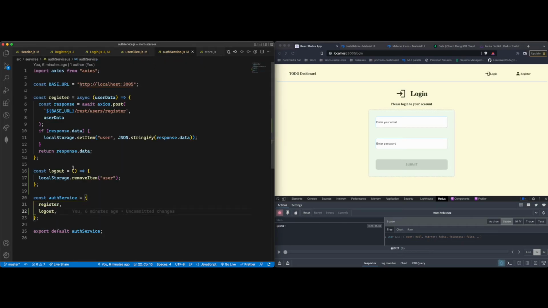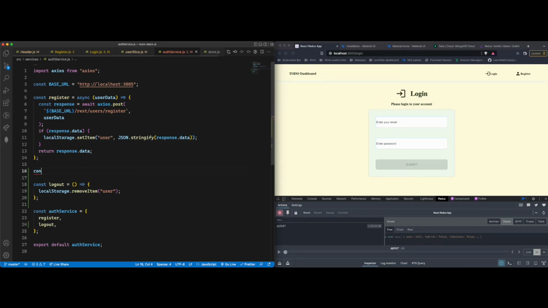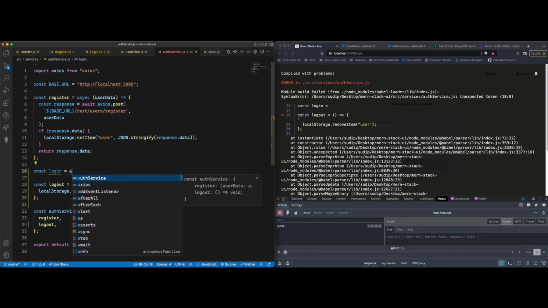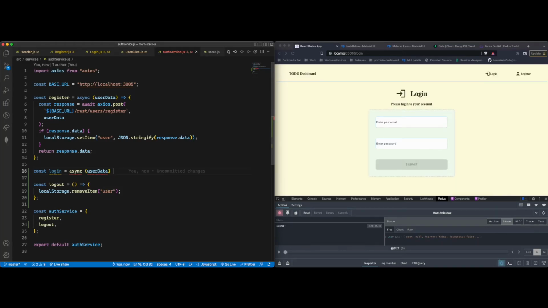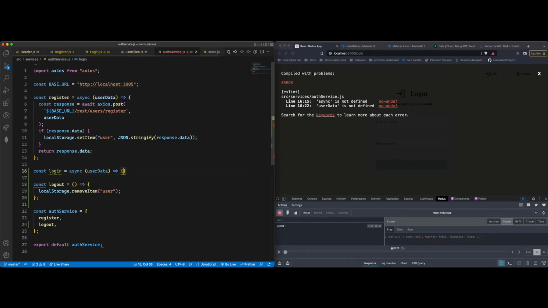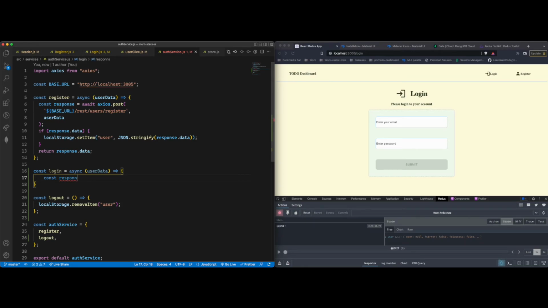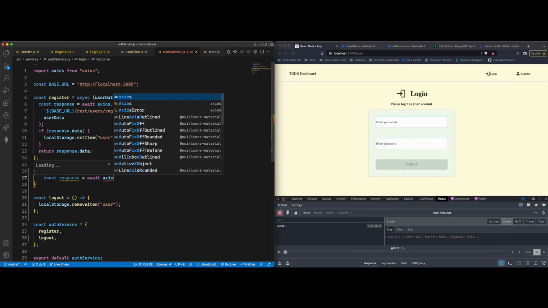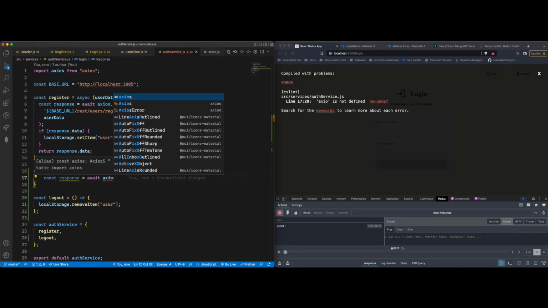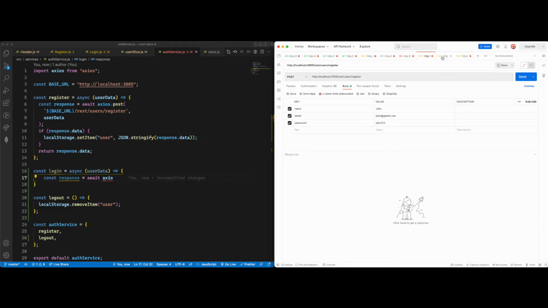Yep. Now we're going to go to auth service, and let's create a function. const login equals an async function. It's going to take the user data as well. And then I'm going to say const response equals, oh wait, we're going to use Axios again. So let's bring our old friend Postman here, because we have a slight difference on the route.